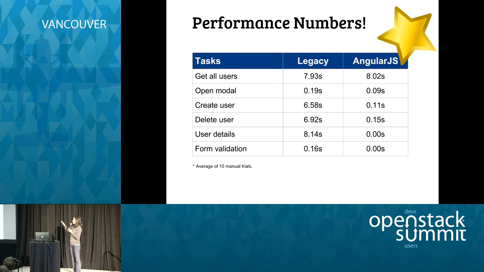So in the first row, Angular performs very well for all tasks except the first row, because we still use the base HTML, which is a Django template, and that's why it's still relatively slow. There's no way around that currently, but it may change when we rework the Horizon navigation. And as you can see in the rest of the table, Angular performs much better. The reason for that is that in most of the tasks, we've shifted the rendering logic to the client side, and we don't need to make a request to the server to fetch a new page.